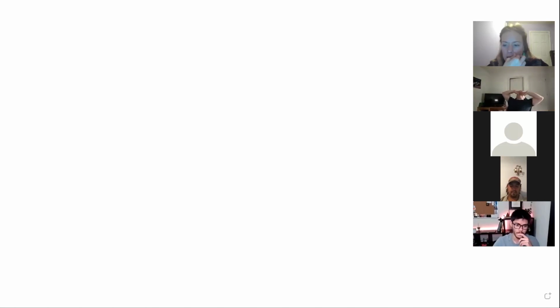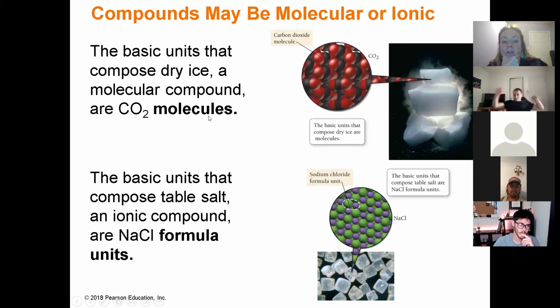Cynthia, you said, this was a couple minutes ago, sorry, that the ionic compound was a metal with a non-metal, and a molecular is two or more non-metals. Okay, so CO2 is a good example of something that's molecular. Two non-metals. The reason it's called molecular is because its smallest unit that's still identifiable as carbon dioxide is a molecule. It's a carbon with two oxygens, and it makes this little packet.